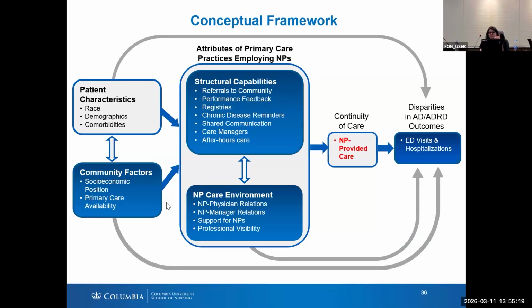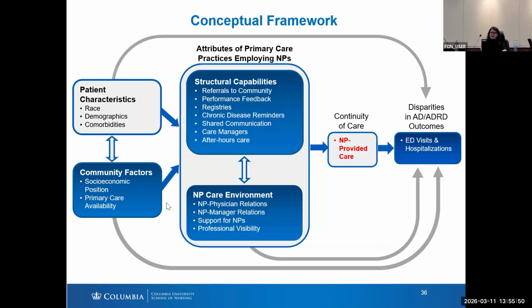And we know that nobody wants to go to the emergency room. It's not a good place for patients. There's no continuity of care. There's risk of errors and mistakes. So we built this study to show that if patients get continuous care from NPs, then they are more likely not to go to emergency rooms and hospitals. So the study is in progress. Okay, so you see how we're moving from outcomes to NPs to dementia.